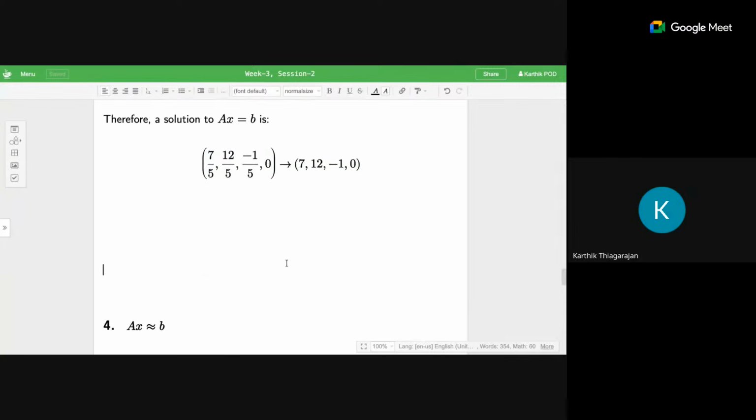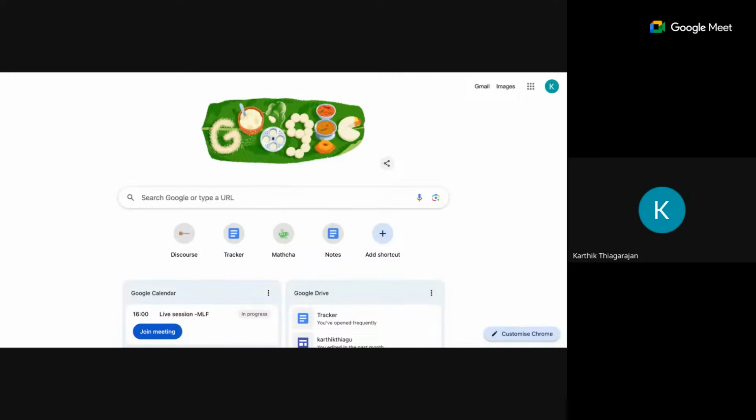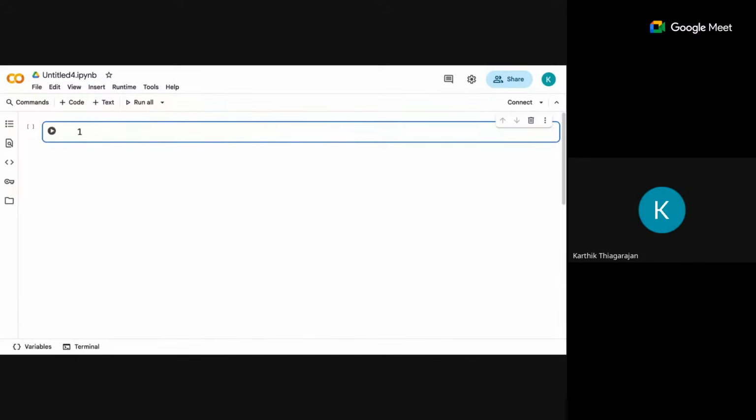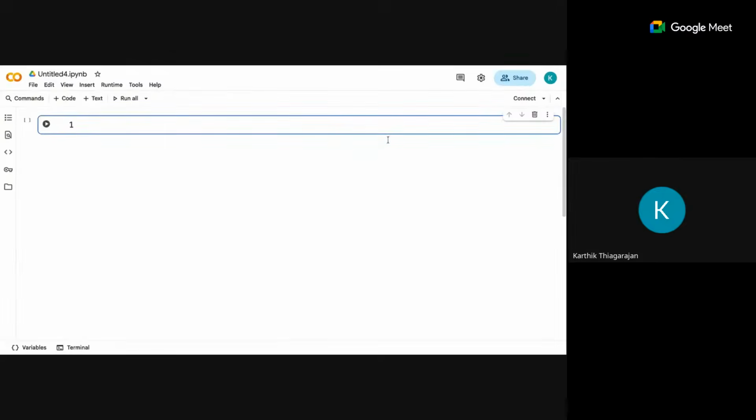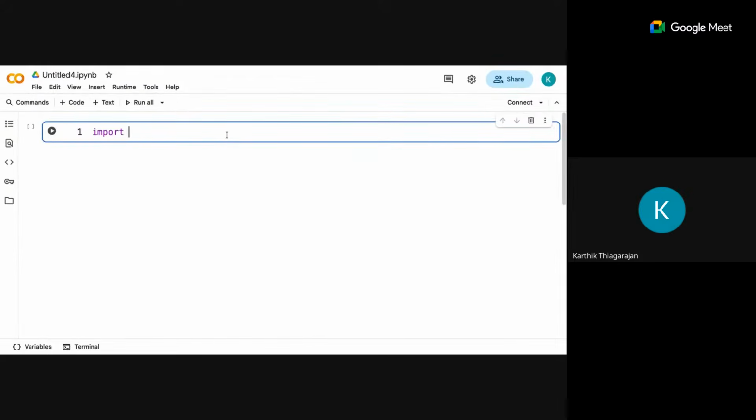Okay, so there is one tool. I'm not saying you should always use it, but for those who are anyway going to do machine learning at some point, we are going to code, so you must know you can use this tool just to make sure that you are on the right track. This is called NumPy. This is a Colab, and the library we are going to use is NumPy.